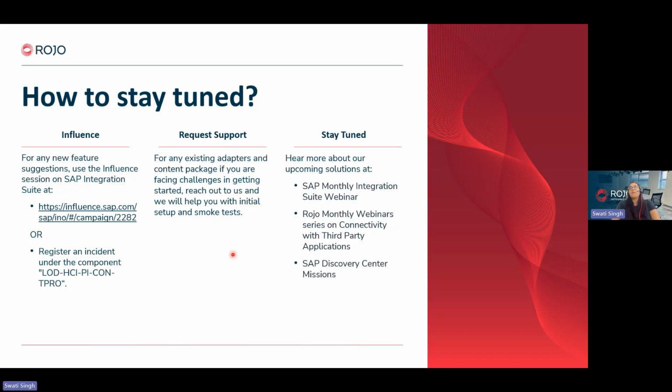If you're starting a new project in this area and would require some support, and you think it would be wise to do a deep dive, a use case analysis or so with us, then we reserve certain hours on our side where we can help you do smoke tests or initial setup for your use case. So reach out to us. That is something that we can plan, and then we can do a technical deep dive with you specifically for your business case.